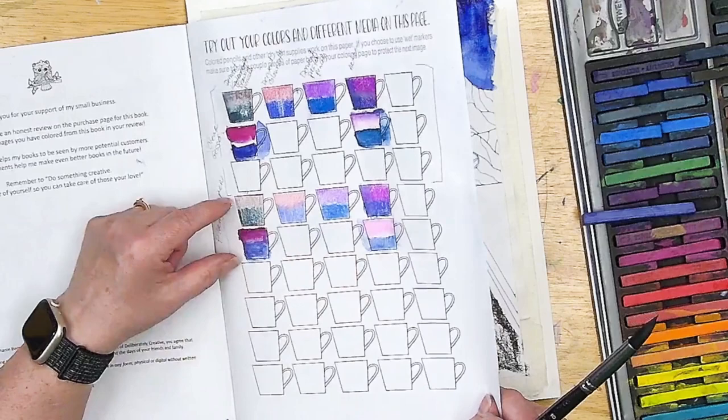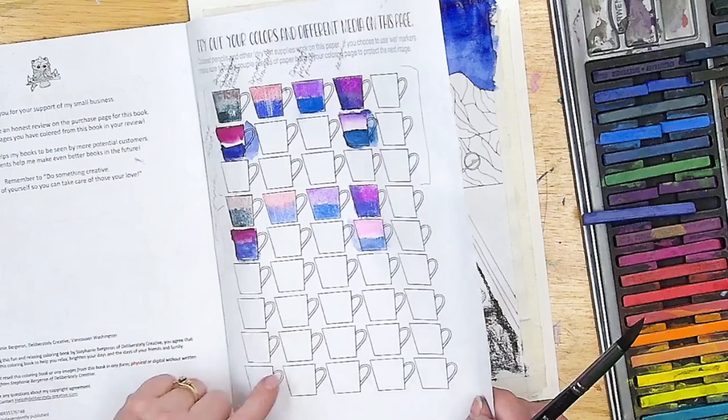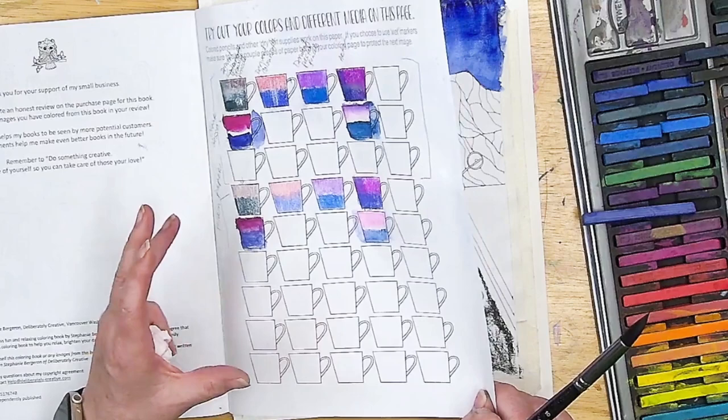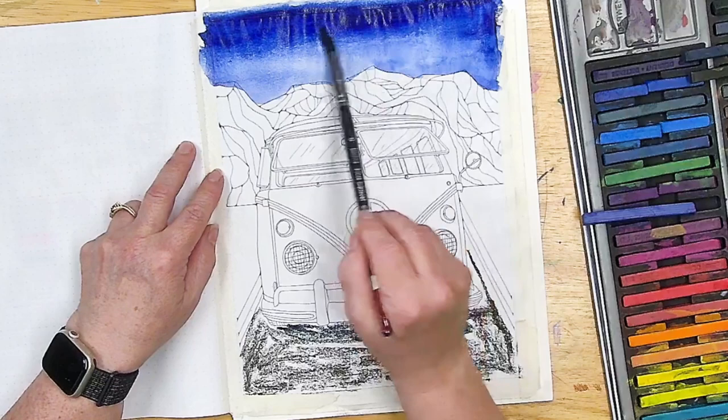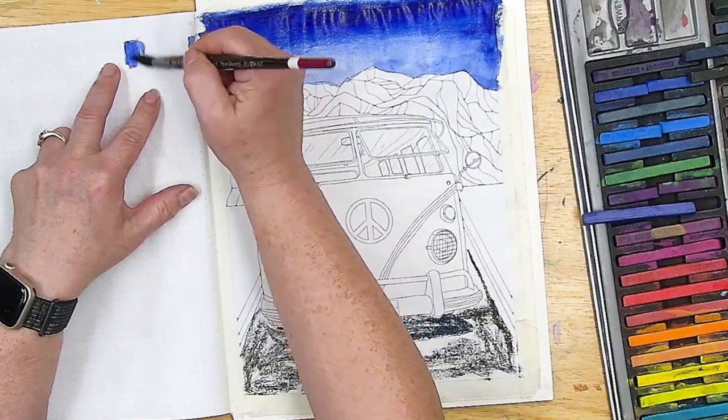You can get a really pretty effect though, and I showed in my other coloring book that you can get a pretty effect with the color soft pencils and, you know, pretty much any of the color pencils. You can get a nice effect, you just can't get very many layers. So one of the ways to get around that is by doing something like this with the ink tents on top of the gesso first. So let's see here. I'm just going to put a spot of that color over there.